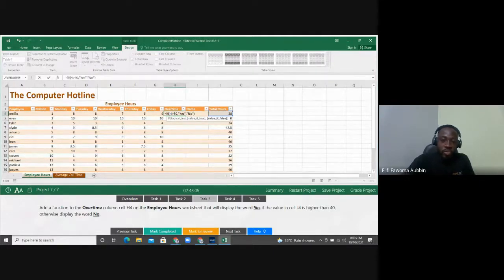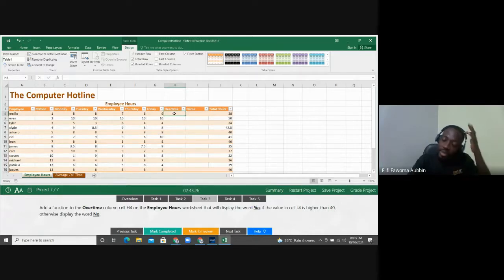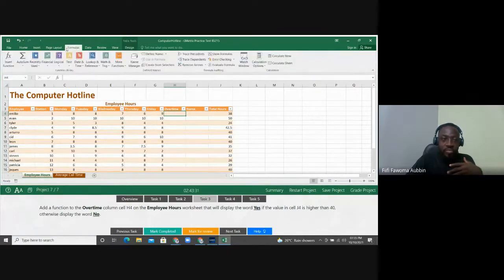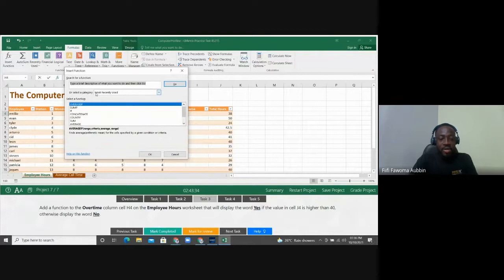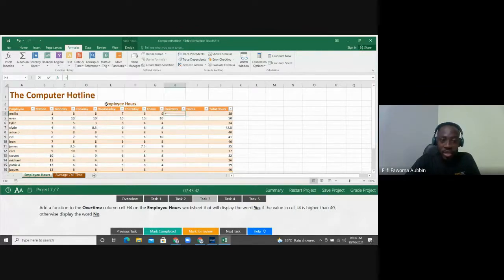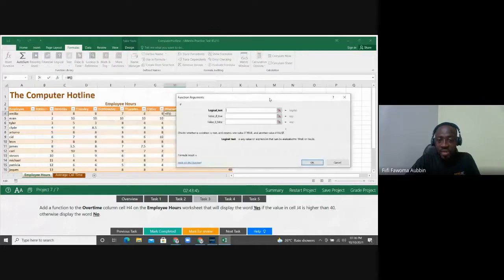So this approach is good when you are already confident with the formulas. So it's perfect. And I want us to take a look at another option where we use the function argument, for those of us who are now learning to use the IF function. So normally you go to the formulas tab, you come to insert function, then you type IF, you click on go, then you double tap on it, and it opens. So this gives you the function argument.